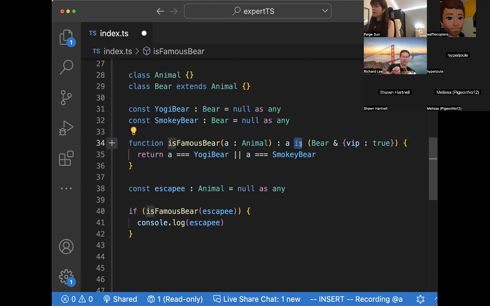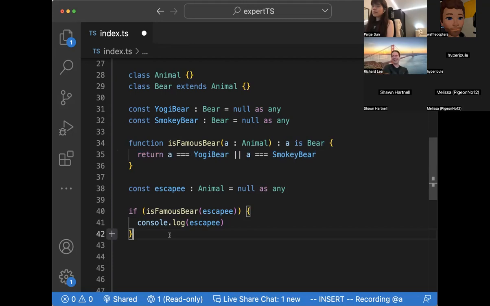TypeScript doesn't validate it. So it's a way for you as an API maintainer to say when the function returns true, this predicate is true. TypeScript does not currently make any attempt to guarantee your implementation is that. So all you're doing is saying, if this function returns true, here is a fact for the type system to know about it. So I have a rule of thumb: if your function includes a typed predicate, its implementation needs to be dirt simple. Because type system escape hatches is where insanity comes from.